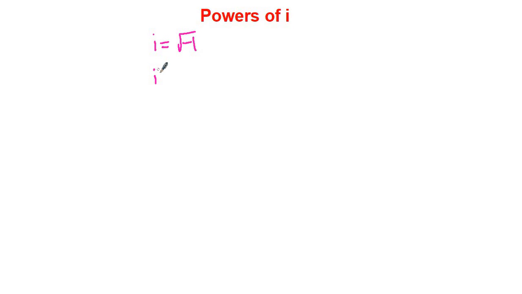Okay, we also know that if we square the square root of -1, if we take this thing here and we square it, those will cancel and it will just leave us with -1. Okay, so we'll make kind of a chart right here. So i to the first power, another way of saying that is just i. i to the second power equals -1. Okay, let's find this now.